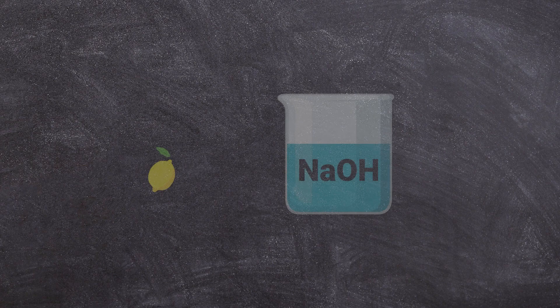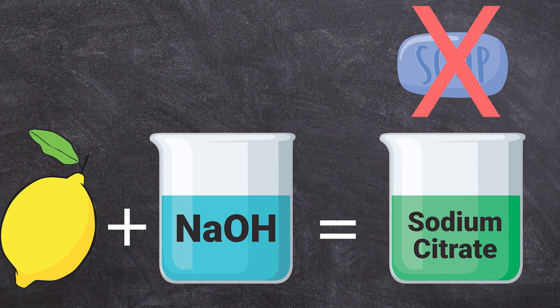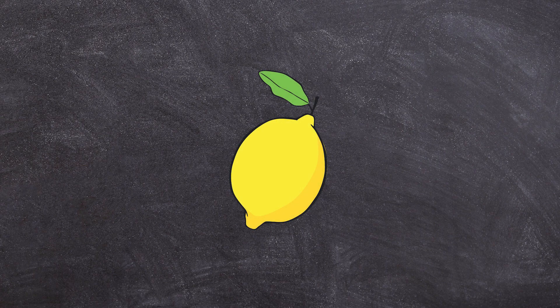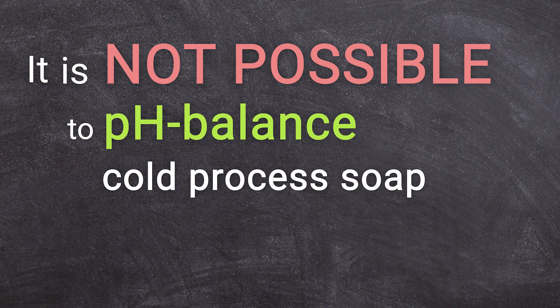But no, it doesn't work that way. There are some other things to consider. First, the amount of citric acid used is very low compared to the amount of sodium hydroxide — you would need much more of it to neutralize all of your lye. Second, you don't get soap with neutralized lye; you still need free sodium hydroxide for saponification. That is why you only use a small amount of citric acid, or add some extra sodium hydroxide to compensate. Third, when you add citric acid to your lye solution, the citric acid will be consumed completely by the sodium hydroxide and sodium citrate is created — there is no free citric acid left. The final solution is not neutral or acidic; it is still alkaline. And the last point: because the citric acid is not an acid anymore, it can't lower the pH of your basic soap. It is not possible to pH balance your cold process soap with citric acid.